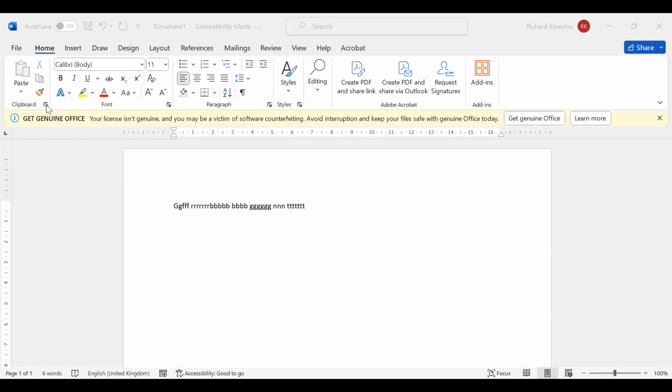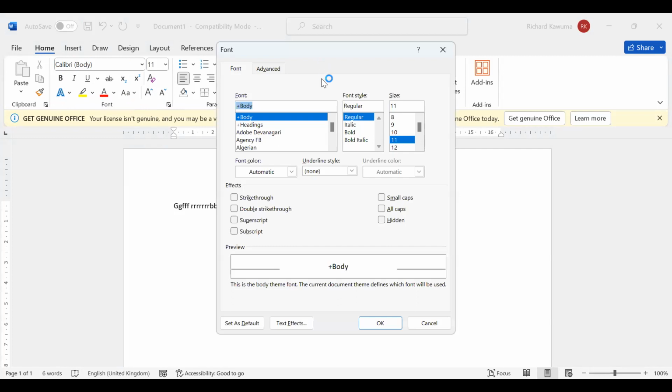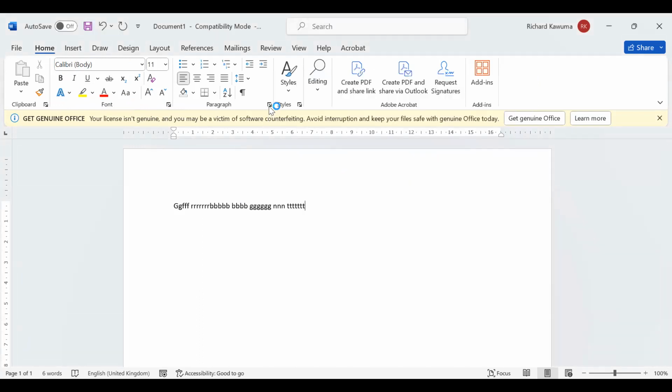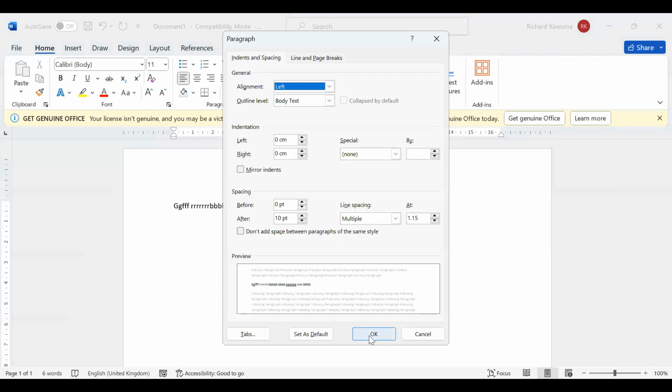Now, when you look at these launch buttons, each group here has tools, but not all the tools are in the group. Here they just show a few basic tools. But if you need more tools from that group, you can click a launcher button there. When you click on it, it's going to bring you more tools for that group. So you can see we have more options. Each launcher button you click on will give you more tools for that group.